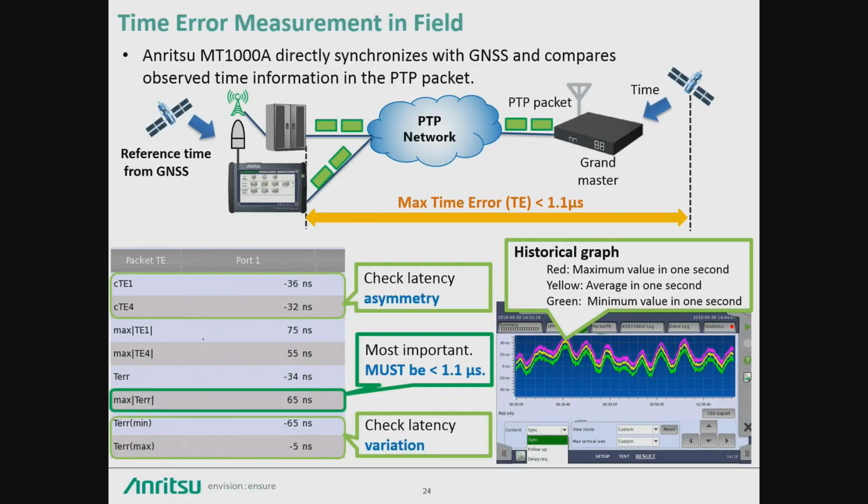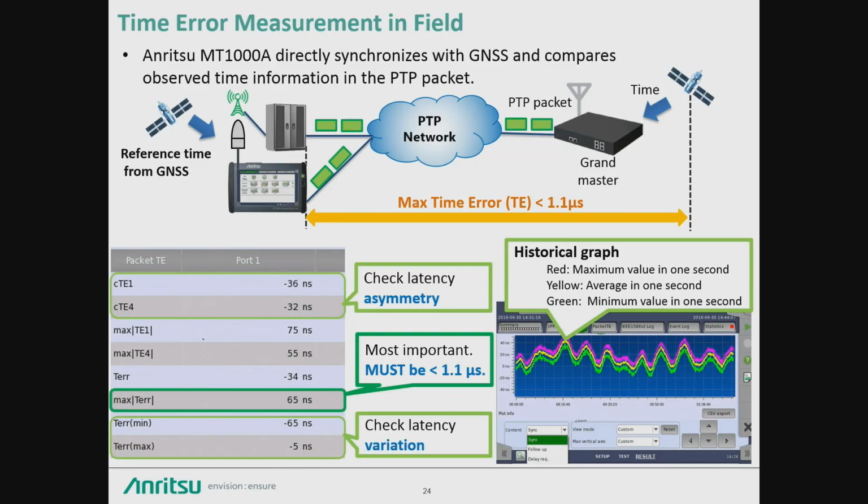Okay, and here's what the field measurement looks like for the second measurement. Now, even if you don't do any measurements in the field, all you have to pay attention to, and you'll see it here, is your max time error. This is what's telling you whether or not you are within the 1.1 microseconds or not. At the end of the day, when we're doing this in the field, when we're working with our equipment manufacturers that are doing the measurement, this is all they care about. Now, we provide the additional data up here, that latency asymmetry as well as latency variation. What are those differences? I made the examples earlier.